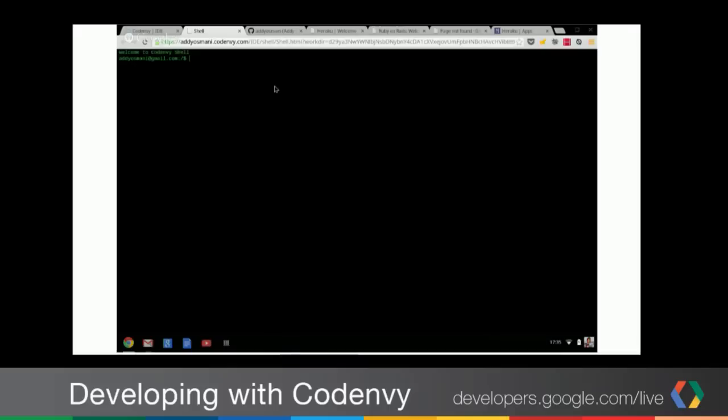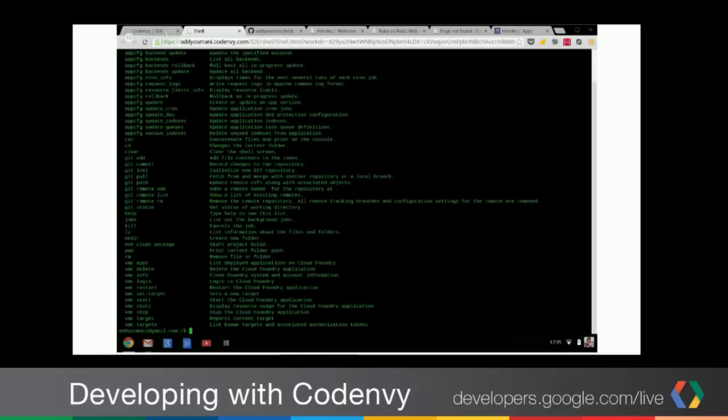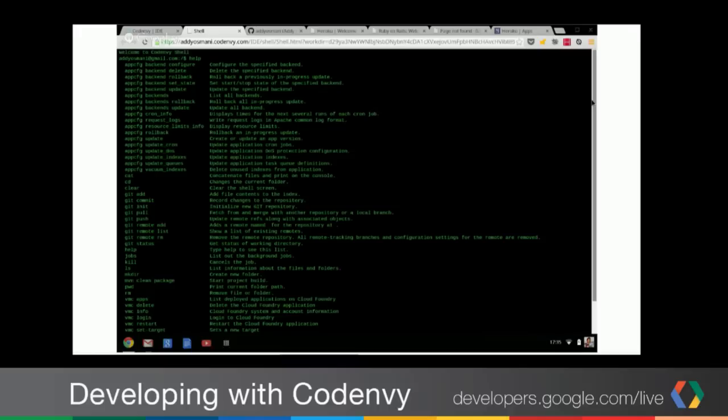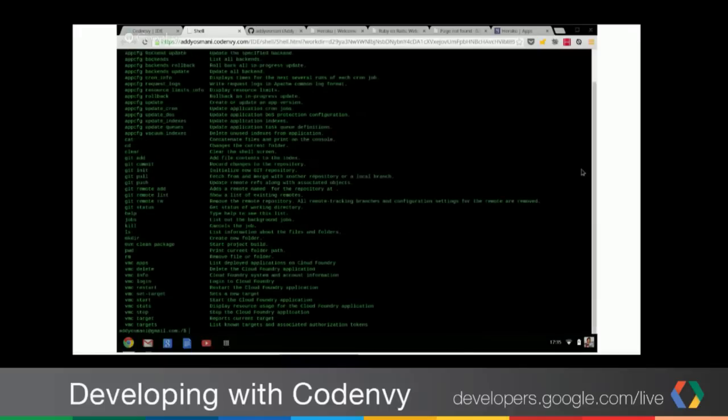Awesome. Great. So if you type in the help command, you can actually see what's supported inside this shell. And you'll see that there are a number of Git commands. There are some other commands that can help you work with specific backends and your general workflow inside a Codenvy app. And I just felt that was really neat. I hope that someday you'll be able to do things like maybe use NPM and all sorts of other stuff in here, but I'll ask them about that a little bit later.